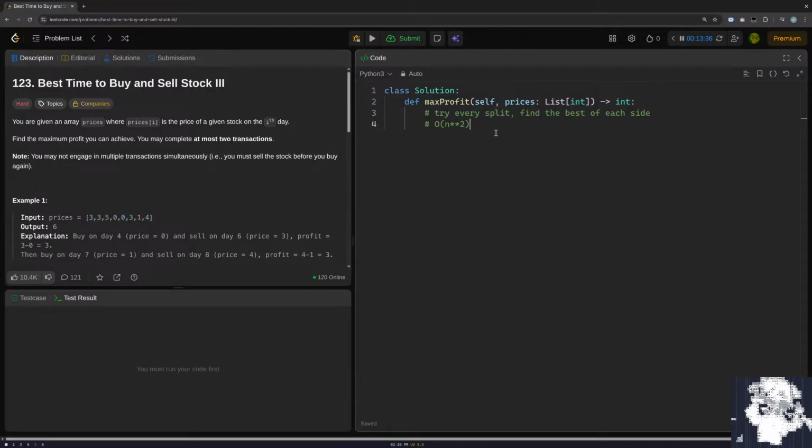Does that make sense? So the best transaction 1 you could have done is going to be always the same as in the last answer. The best transaction 1 you could have done is always just the best transaction you could do so far, doing only 1 transaction. The best place you could have bought minus the best place you could have sold so far. The best transaction number 2 depends on when you sold the first transaction.